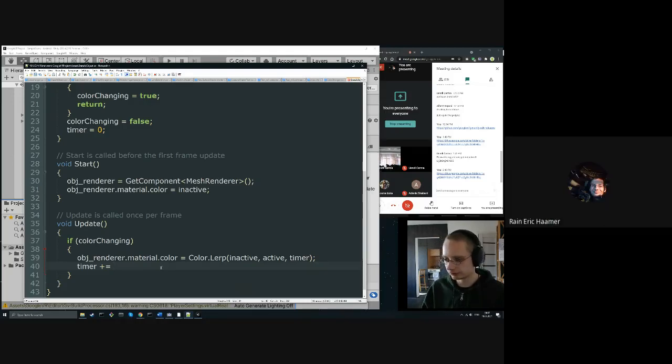So if we want this to be a constant rate in terms of time, then we need to use a variable called delta time. Delta time is basically the difference between two frames.